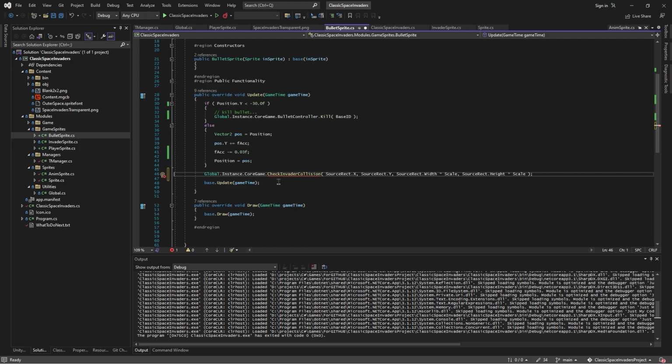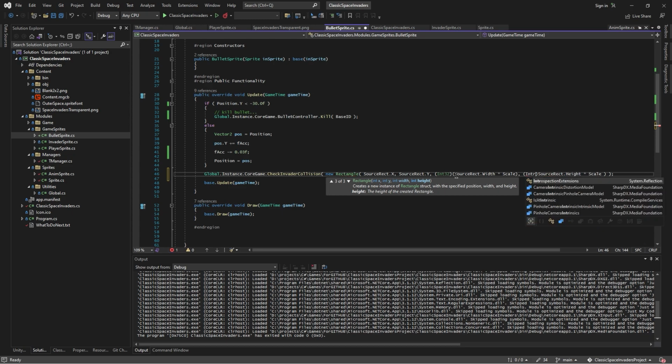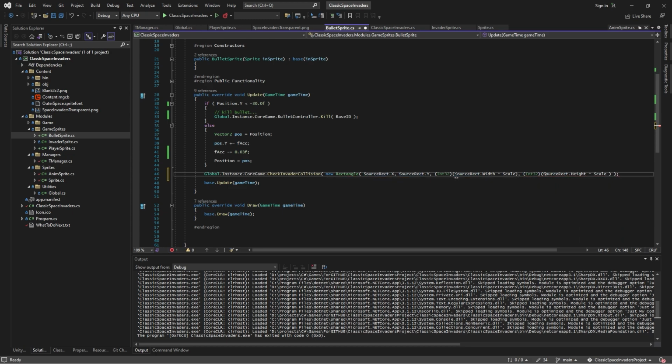All right, so check collision, taken 4. All right, so let's do new rectangle and put that in there. Lovely. And then we cast these again. We will do this in a separate function. It is very, very annoying. All right, I'm going to write this here and then we'll put it into a function. So basically we don't want to do this every time. This is the beauty of game development. It's not thinking as we're going along, which is not ideal really. Okay, so that will do. So we'll try this and then we'll move that into a separate function.